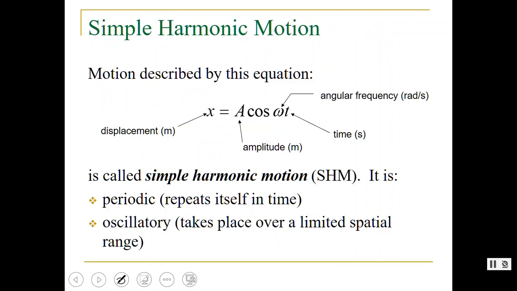We use a cosine function to describe the position. Now, if you look up different resources online, sometimes you'll see it as a sine function. And either works, because remember that the cosine function and the sine function are identical in frequency and period. They could be identical in amplitude. They're just phase shifted in time. So basically you're going to get a cosine function that starts at your maximum amplitude, whereas a sine function is going to start at an amplitude of 0, at a displacement of 0.